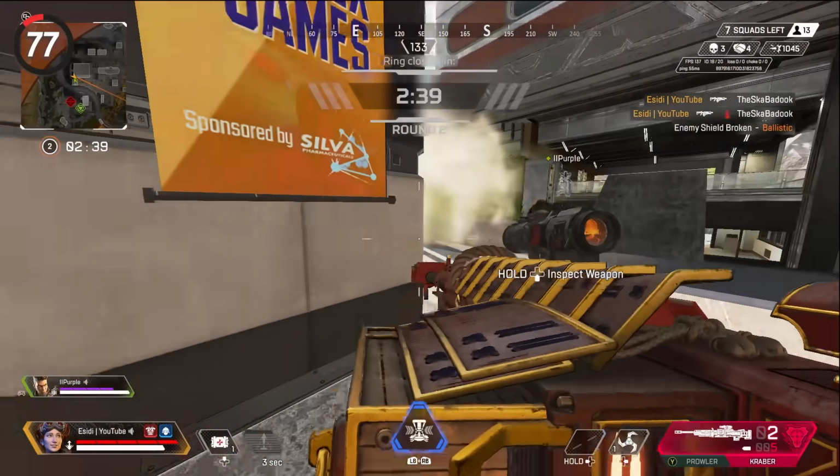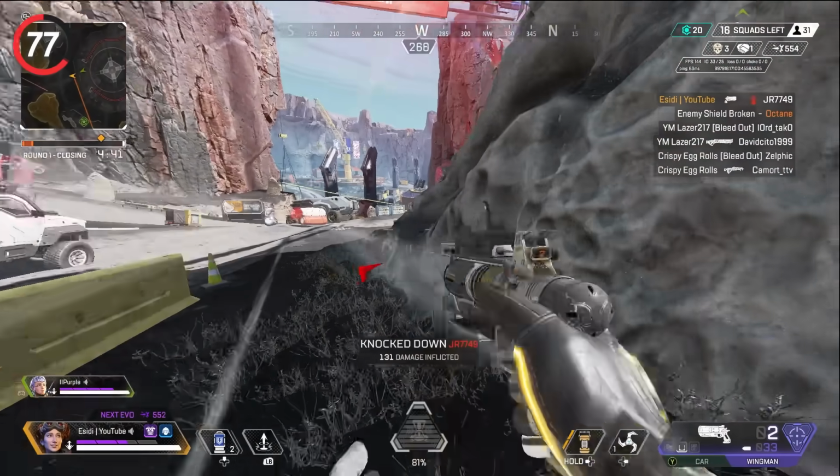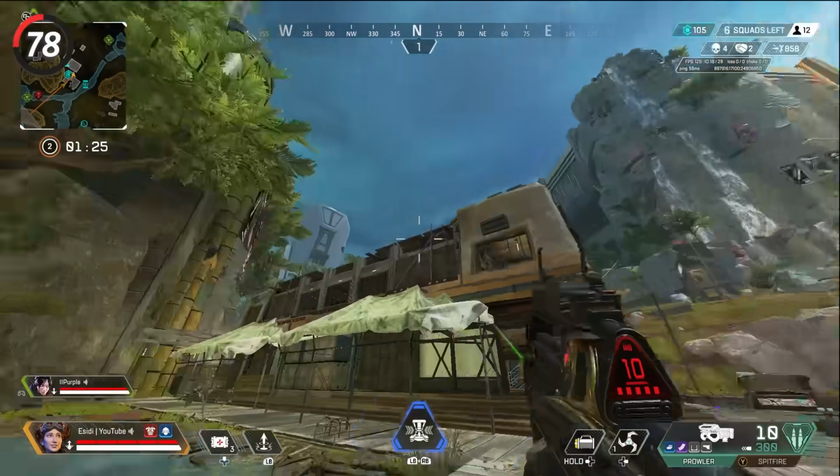In close range engagements, look at your enemy while shooting. Then in longer range engagements, look at your reticle while shooting. And this will give you the best accuracy possible. Shoot randomly if you want to fight enemies.